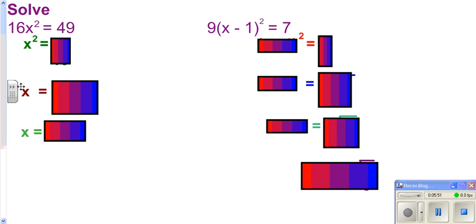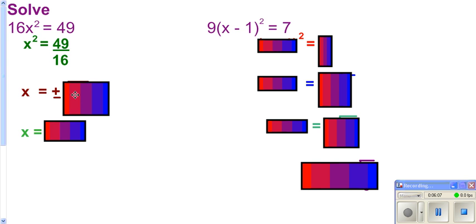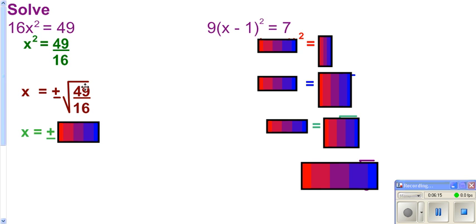So let's go ahead and solve these. Notice there is no x to the first. So really all we have to do is try to get the squared term by itself. So we're going to get rid of the 16 by dividing by 16. Now we got to get rid of our squaring, so we'll take the square root. Remember when you take the square root to apply the plus or minus. Square root of your fraction, then you can go plus or minus, take the square root of the top, which you should know is 7, square root of the bottom, which you should know is 4.